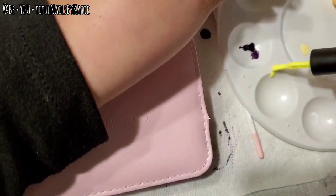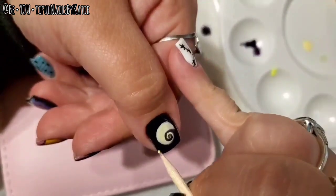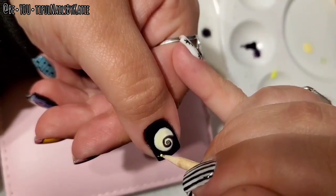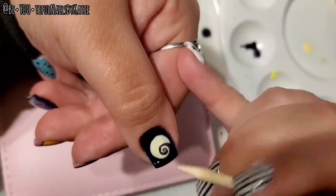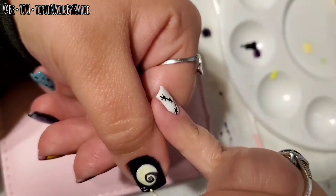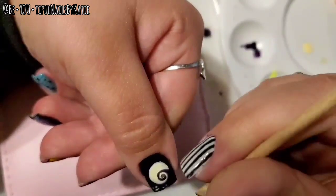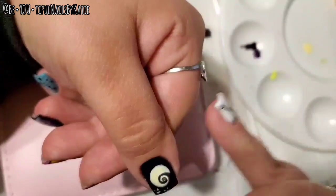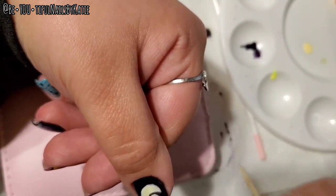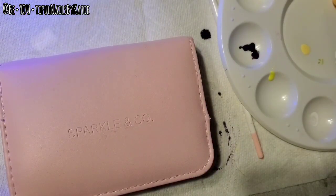But now I'm going to use this SG 177, which came from the 80s theme bag. And I'm going to take an orange stick, the pointed end, and I'm just going to draw on these little tiny eyes and mouth for my little hidden pumpkin jack-o'-lantern faces. I want them to kind of look like they're in the shadows. So super light touches, just using the pointed end or the slanted end of the orange stick to even out the mouth a little bit. I want it to be really thin and tiny. Once I'm happy, I'm going to nuke that for 30 seconds as well.